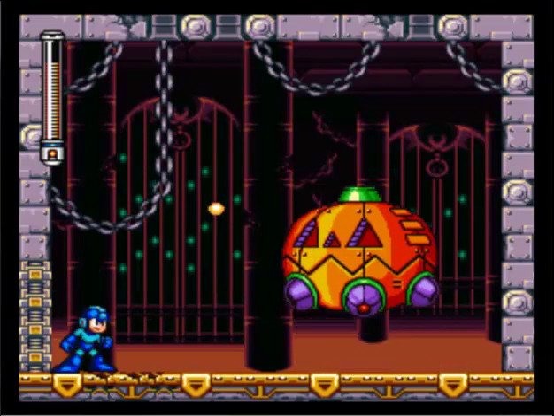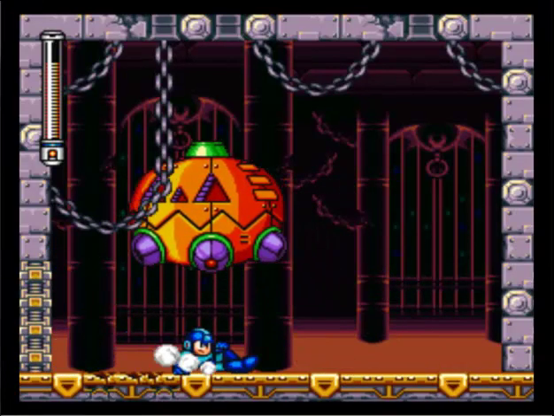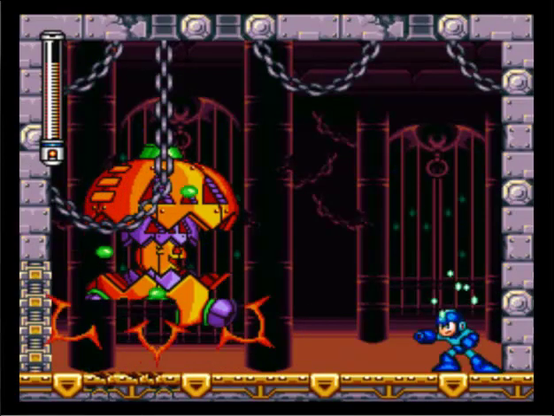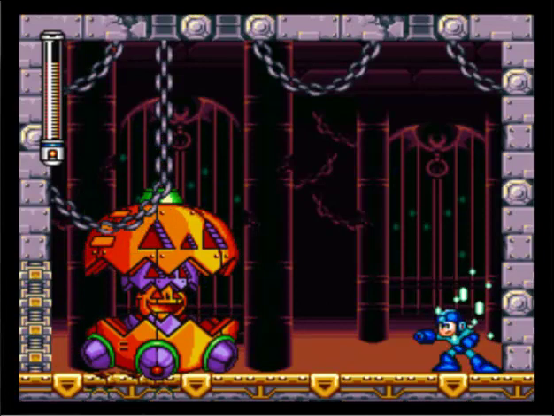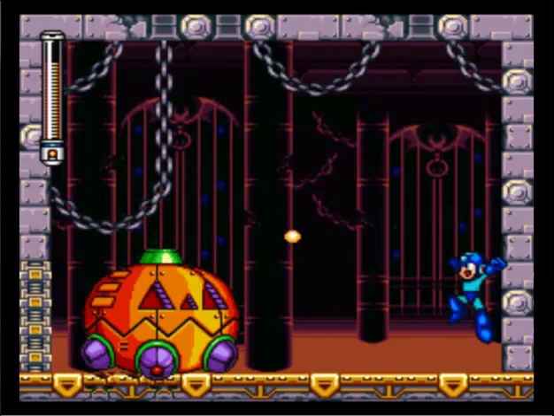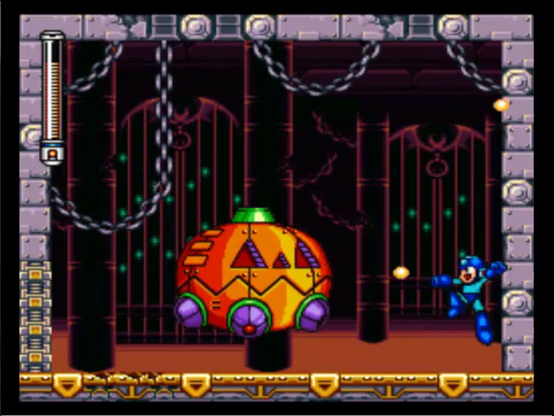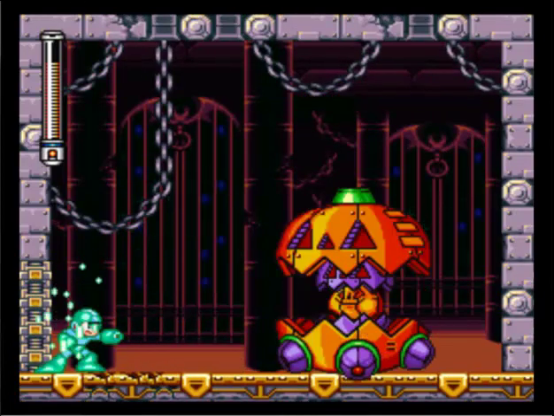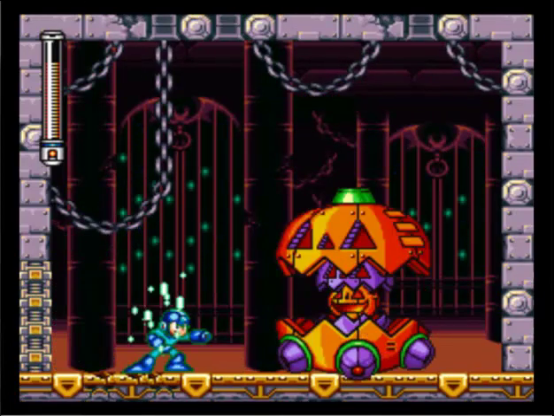And that actually determines which path you get in this stage. If you kill it by destroying the outside, then you go to the right. If you kill it by destroying the inside, then you go down. And obviously I'm starting out with the right path. Don't worry, I'll take the other one soon enough, but for now, yeah, we're going that-a-way.